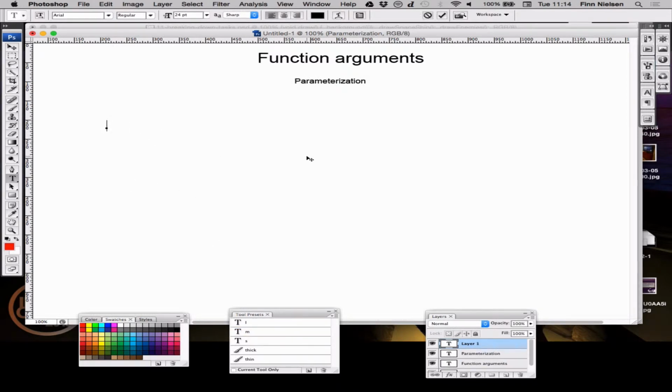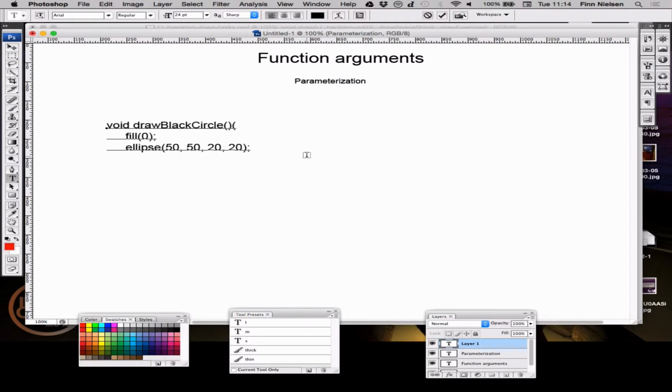So first we have an example here of a function that does not have any parameters. Draw black circle. Very simple. Here we actually put the code in the example. This is Processing code. Ellipse.